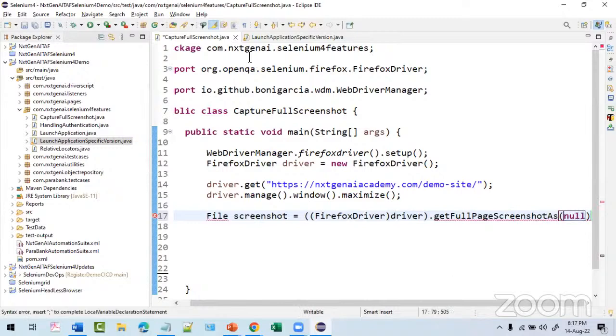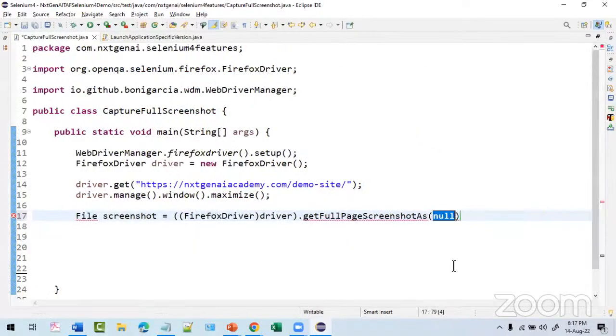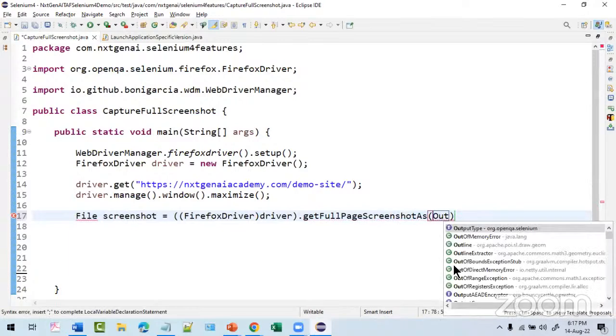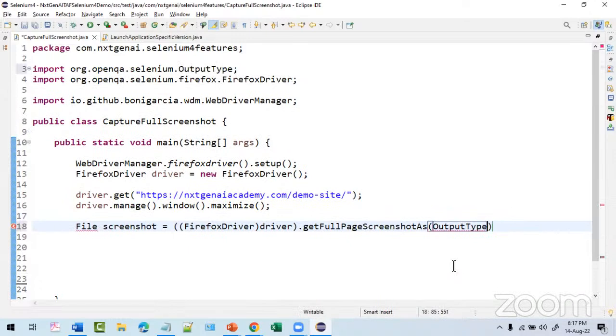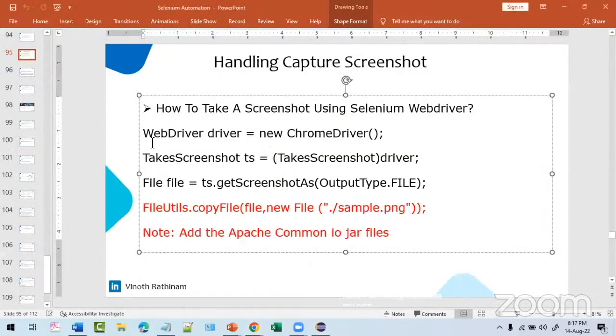Then what is the type of the file? That is OutputType.FILE. Import that, and see it is there. Just see the difference. This is the code.